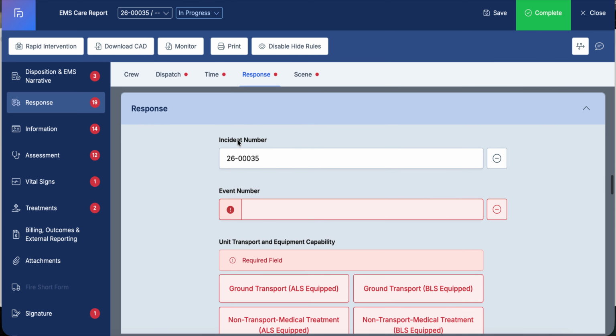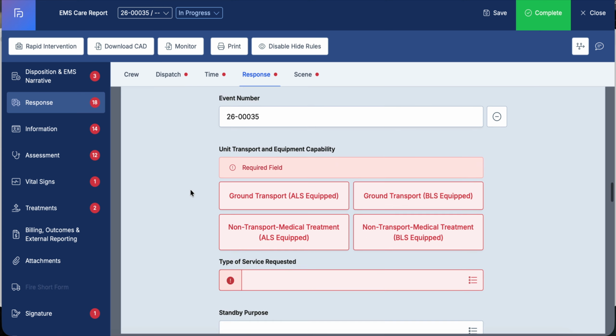The event number and incident number, this is something that they're still working on, exactly how that's going to work, but event number will be auto-populated from the CAD when that happens, and the incident number you'll just copy. But for right now, you just manually input that.